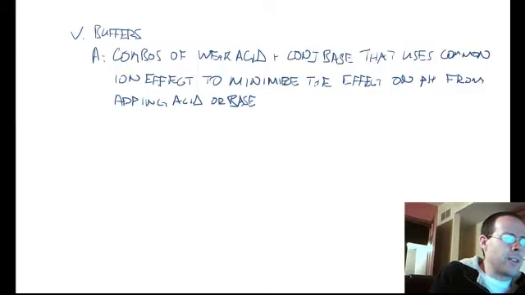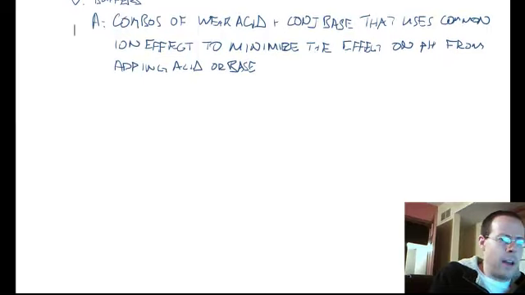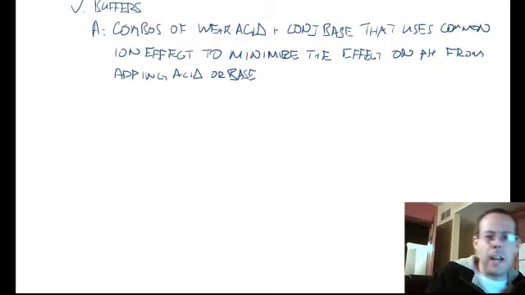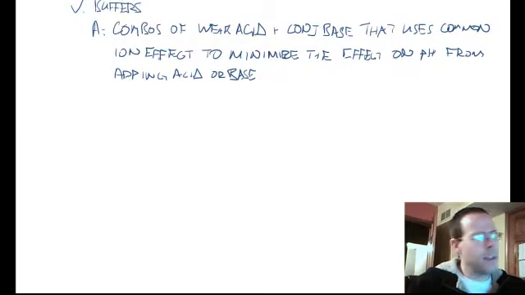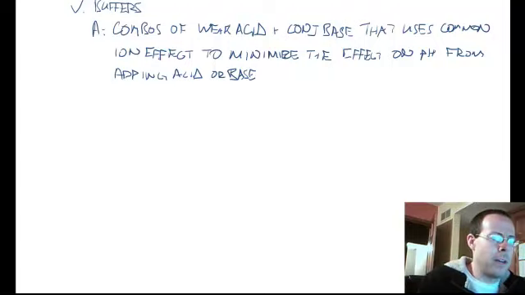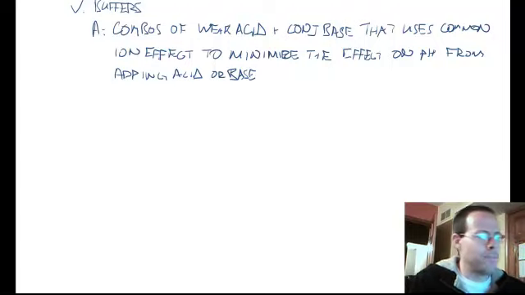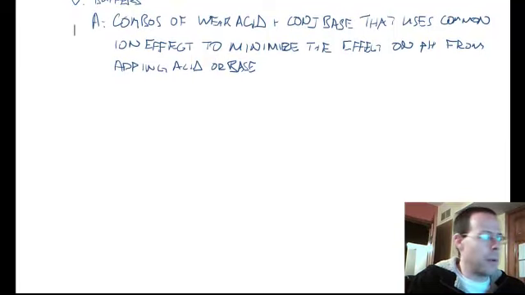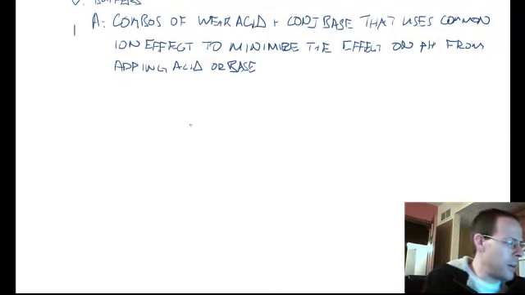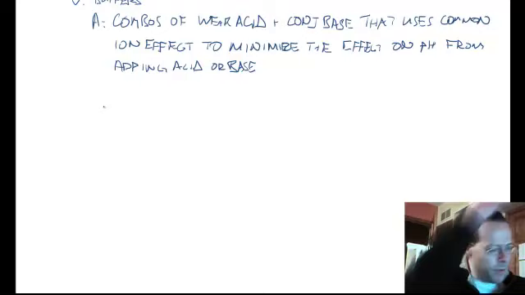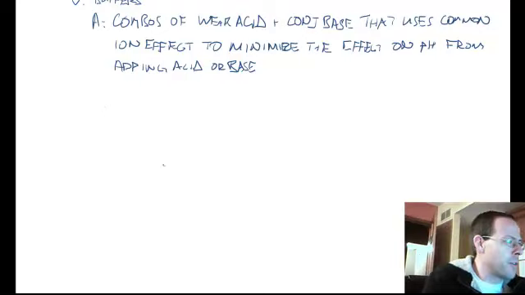Pretty much any biological system, buffers allow life to happen. Our blood has a certain pH, and even certain things within our bodies have certain pHs. And if we eat the wrong thing, if our body does something weird and the acid goes up, we have buffers that help to minimize the effect that either additional acid or base is going to have. All right, because our bodies need certain pHs to function correctly, and that pH differs depending on what body part you're talking about. So anyways, what we're going to do is basically just an example of this, and then there's a couple things of just preparing a buffer solution.